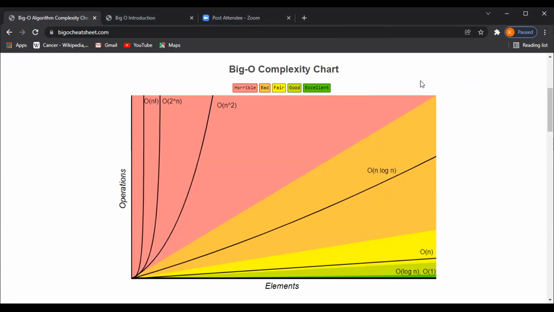Now, when you talk about Big O, I'm still on that website, bigocheatsheet.com. From this chart, you find out that we are just trying to measure the number of operations that is being measured per time as the input or the data increases, and tends towards infinity. Is that correct? Yep, that makes sense. We've got a little bit of a delay.